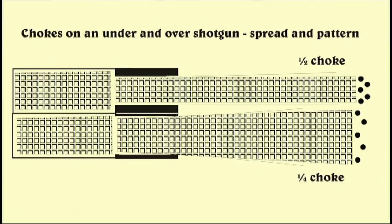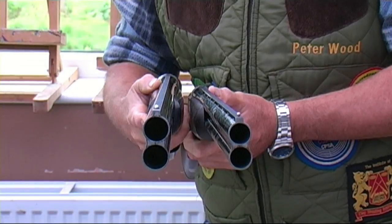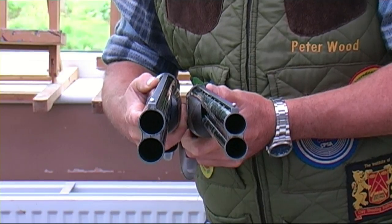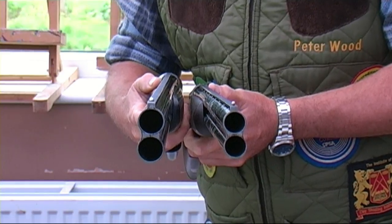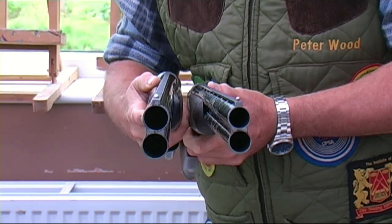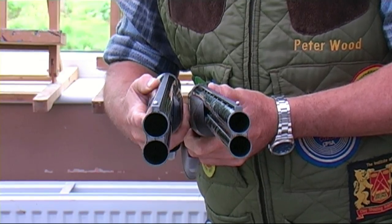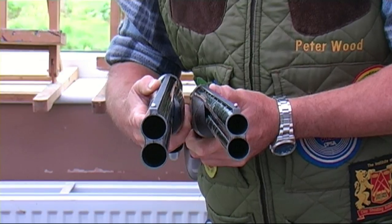In my illustrations here I'm trying to show you how the shot comes down the barrels and is then constricted by the chokes and spreads out as it comes out. Possibly you can see here the right hand of the two barrels is slightly narrower and smaller because it's a 20 bore rather than the 12 bore on the right, but the under barrel is slightly wider than the upper barrel. The upper barrel is the choke, the under is the first one you would pull the trigger on.